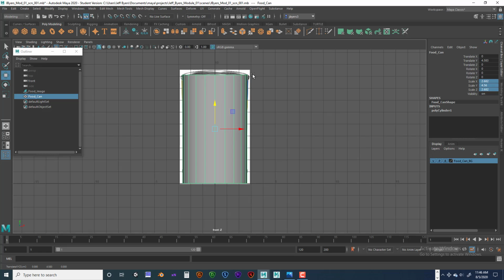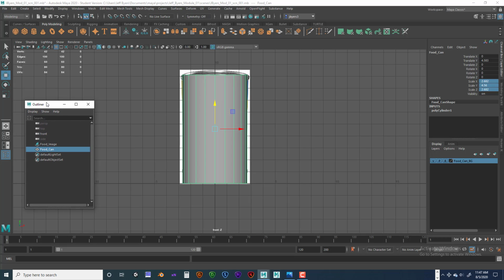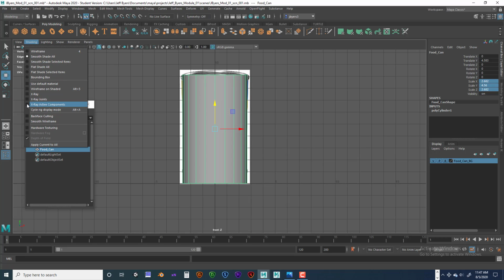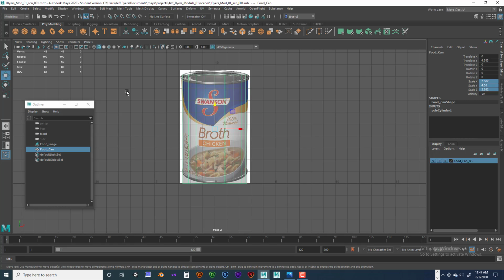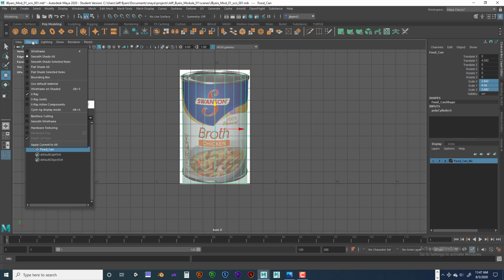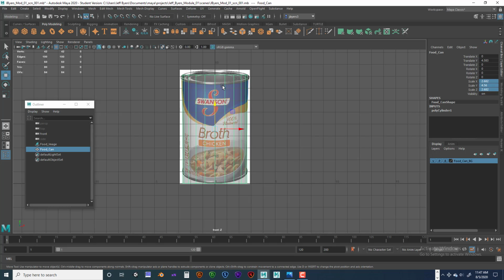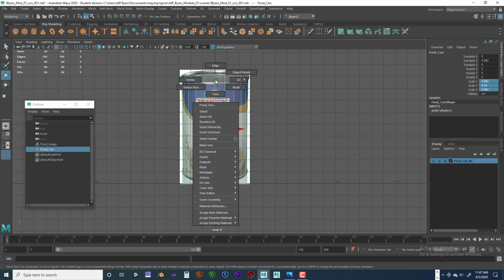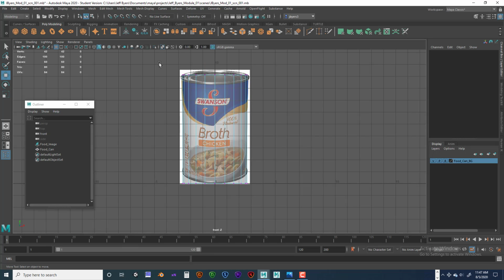Now I can't really see where I'm at with the top, so there's one more thing we're going to do. We're going to go to Shading, and we're going to go to X-Ray. There we go. Again, Shading, and then click on X-Ray. All right. And then what I can do now is right-click over the object, and that gives us Edge, Vertex, and Face, and Multi-Select. So let's just do Vertex. I'm going to marquee select the whole top.